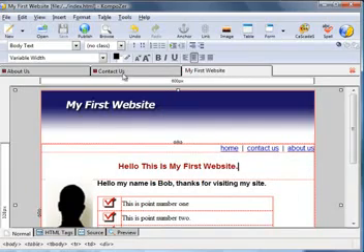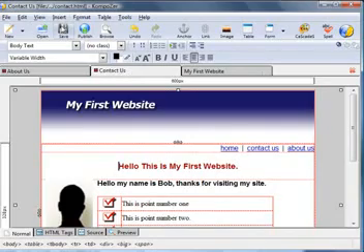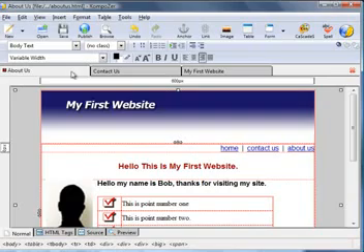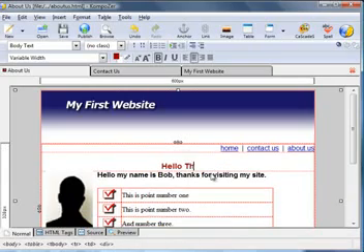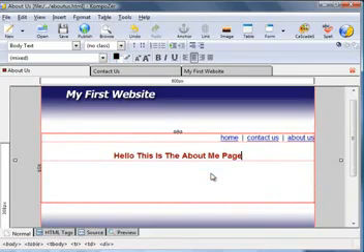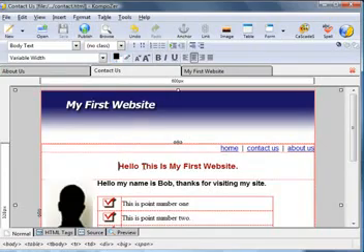Make sure you save each tab. That one's saved, that one's saved, and that one's saved. Okay, and then you can edit each page as you need to. So for instance, "Hello, this is the About Me page." Okay, delete that one, save that. Contact Us.